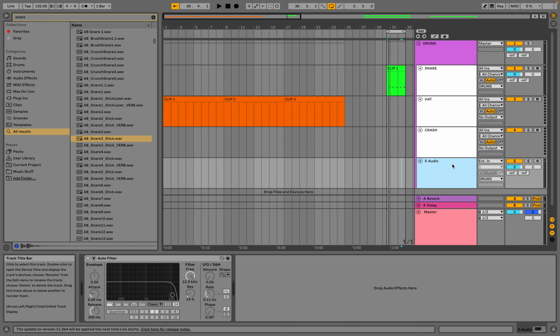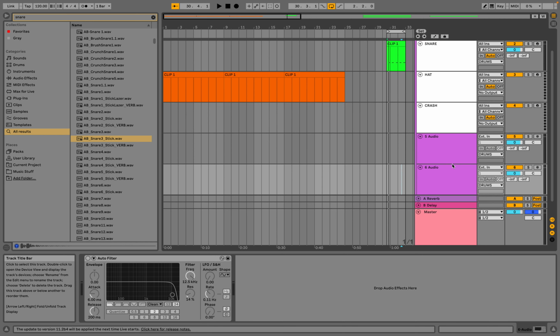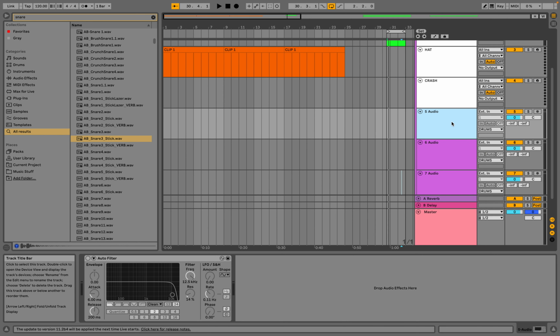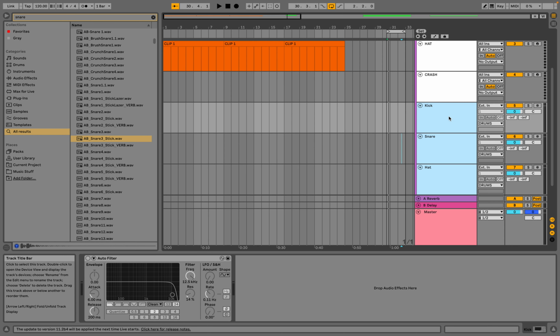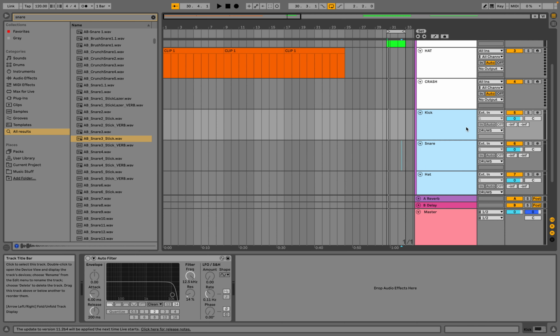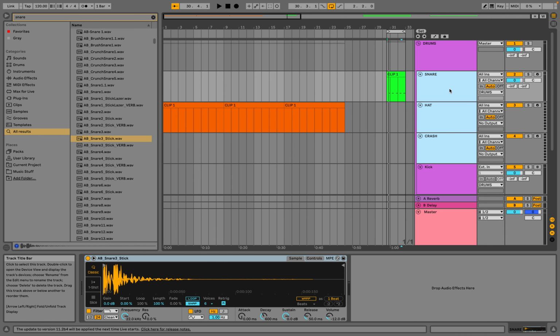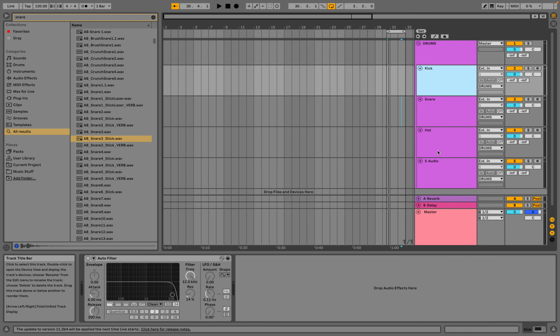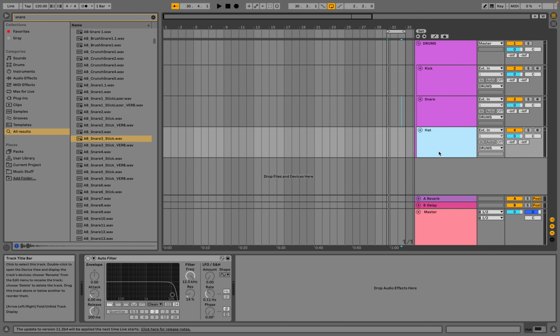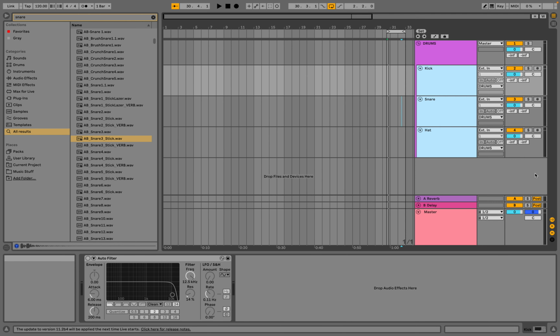So we've got our first track here. I'm going to add 2 more. Here we go. The first track, I'm going to name it Kick. So I'm entering rename mode using Command R, typing kick, tab, we'll do snare, tab, and I'm going to do hat. Okay. Now that I've got those 3 tracks on there, I'm going to delete the 3 MIDI tracks from the group because we don't need those anymore. I'm also going to delete that extra audio track, and I'm going to recolor these to white so that it's just a little bit easier to read the names of these tracks.